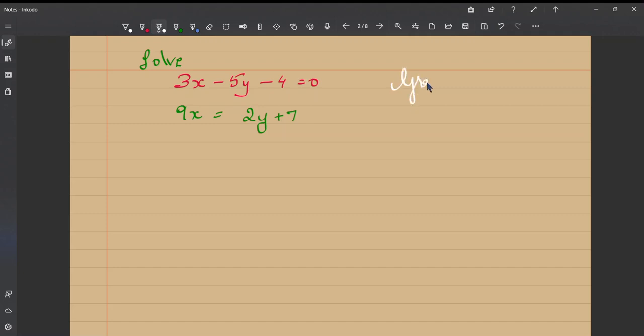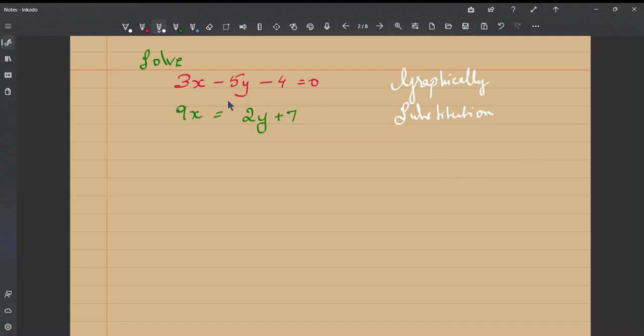First we saw how to go about it graphically, plotting points in a graph and finding the point of intersection. And we also saw in our previous videos how to do the substitution, substituting one variable for the other. We saw that very clearly. Now in this video, let us try another way of solving the same pair of linear equations.